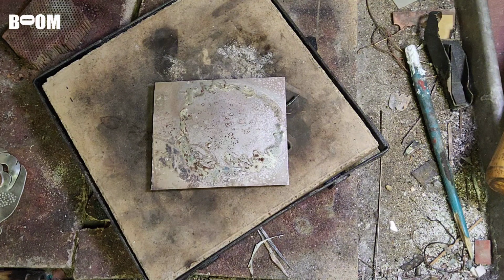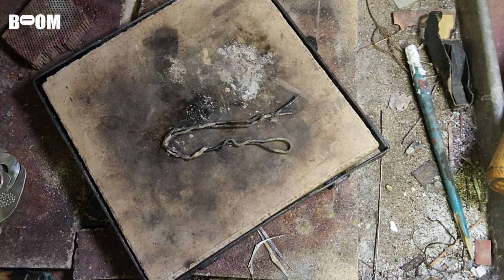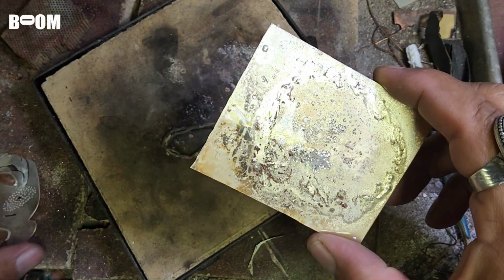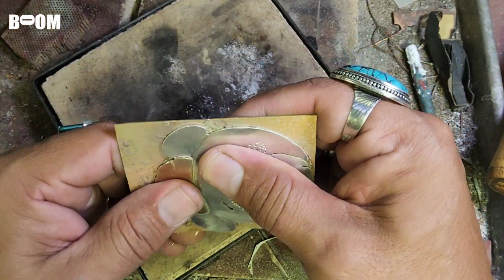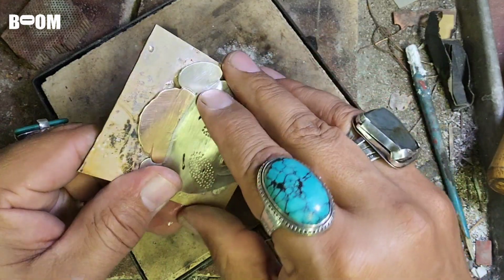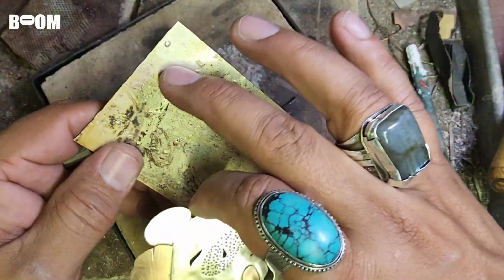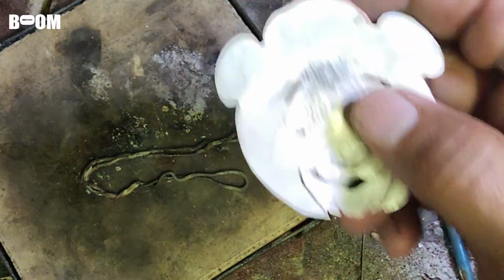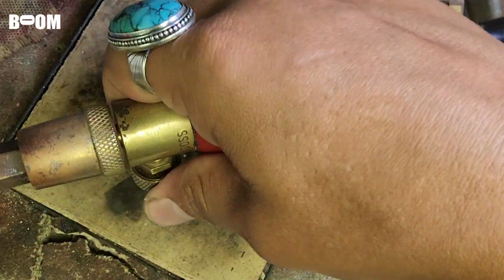Okay, friends, let's quench this. I got a nice tin on that. And then, I will clean this eventually, but first we're going to just mock it up and take a look and see about where the solder is going to be. And it looks like we have a nice amount. I'd like to get a little bit more up towards this hat. I bet it would even increase my chances if I put some solder under here, which is what I'm going to do. All right, guys, we're going to tin the back of this face. I put some bigger pieces on there.